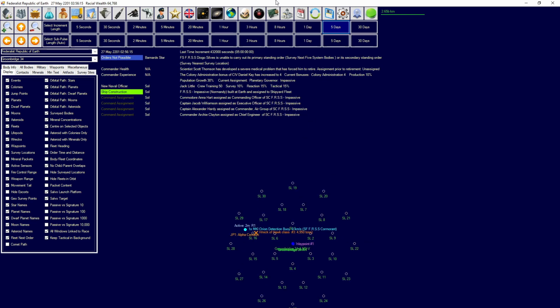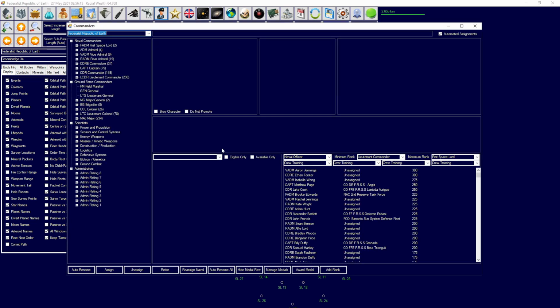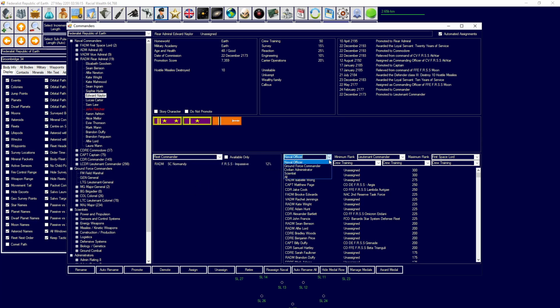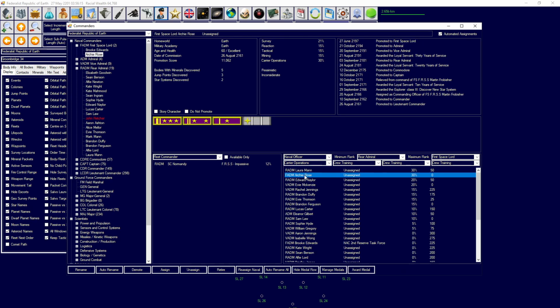And there's our super carrier constructed. Commodore Anna Hart as commanding officer. And we also have chief engineer, executive officer, and the various likes. So what I'm going to do now is we're going to find a fleet commander. So go over here. We're going to go to fleet commander. I want a naval officer of the rank of... we're going to need a rear admiral at minimum rank for this. So we're going to go for minimum rank of rear admiral. And you need to be great at carrier operations. So Rear Admiral Laura, Archie Rose, Edward Natior. So we're going to go for Archie Rose.